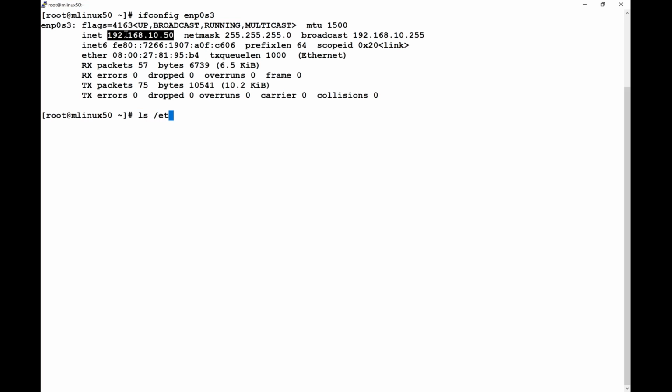And what is the connection name? In /etc/sysconfig/network-scripts, you see the configuration file name is ifcfg-enp0s3. So in the present scenario, for my adapter enp0s3, there is only one configuration with the same name.